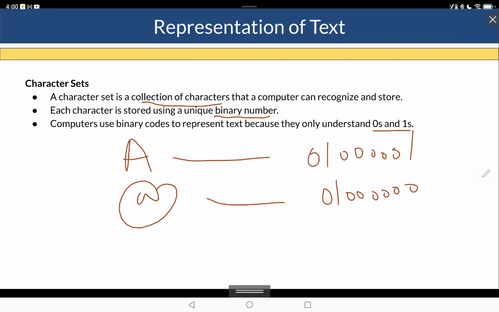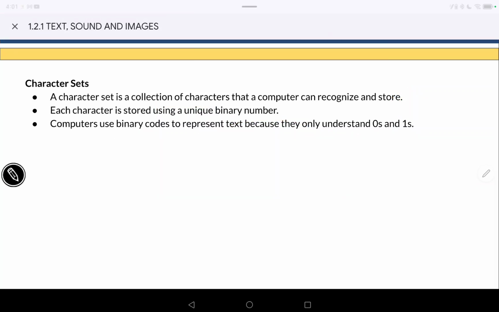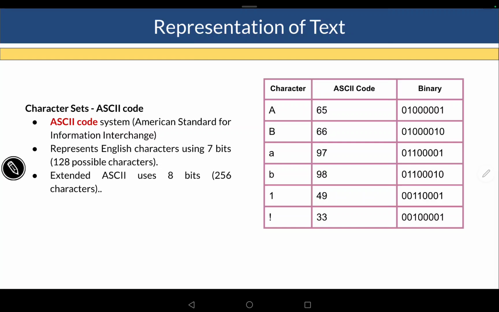So basically, when the computer wants to use or save any text, it will look into this dictionary and check what character A represents in binary, and then it obtains this binary digit and stores it in the computer. Same thing when the computer is displaying data. So that is character set.